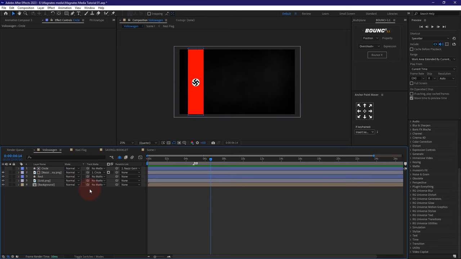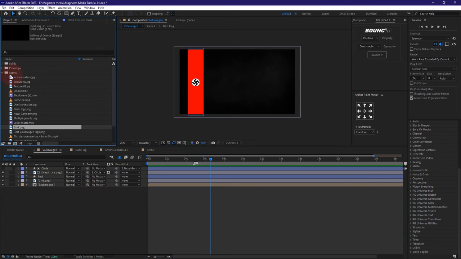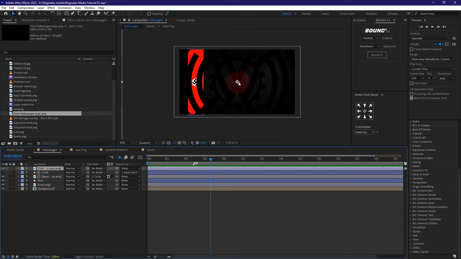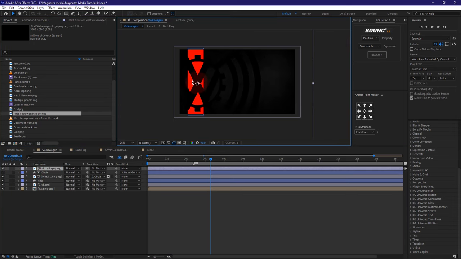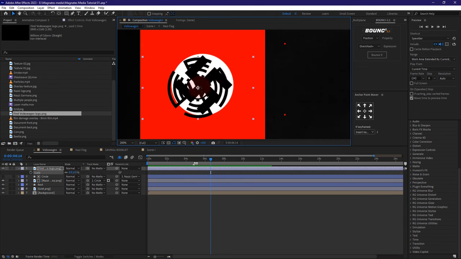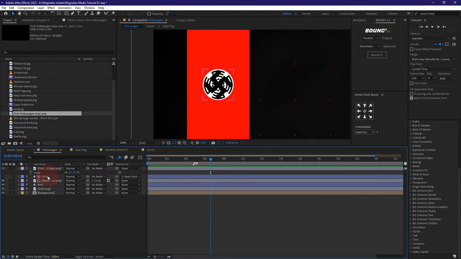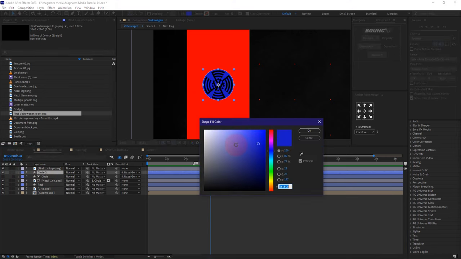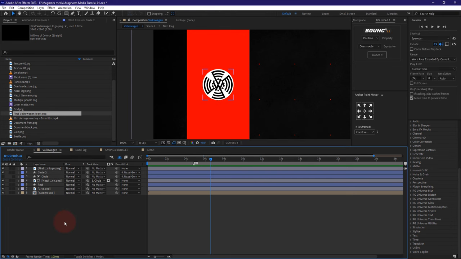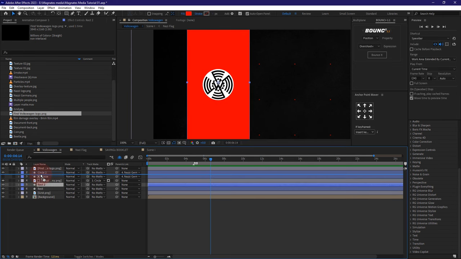So what we're gonna do, I'm going to come back here and look for the Volkswagen first logo. So now I'm gonna bring it into my composition. It is black already, so I don't think we need to change the color of it. Then I'm going to resize it and scale it down. And now I'm going to duplicate the circle, bring it back. But this circle is blue, remember? You have to change it. We are going to duplicate this one below the rectangle as well.